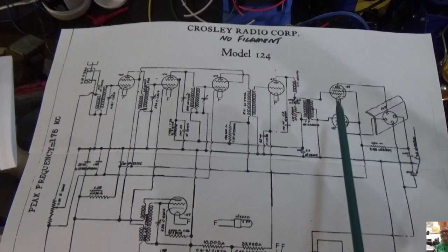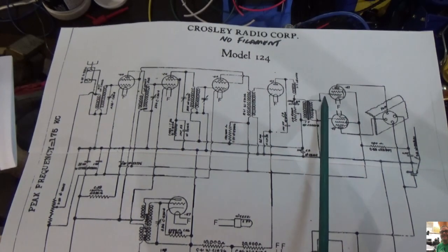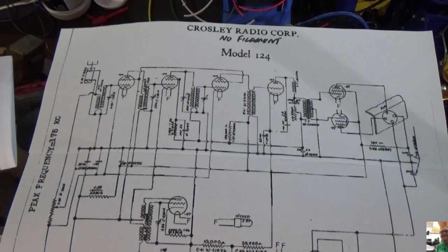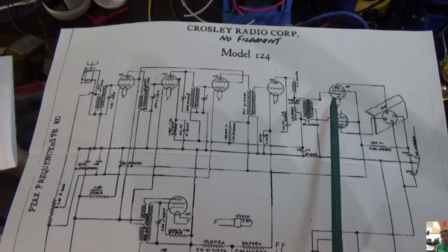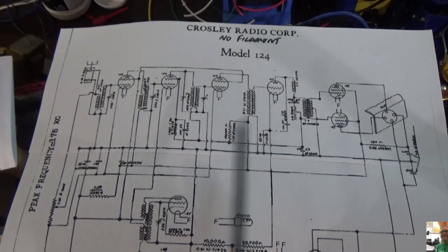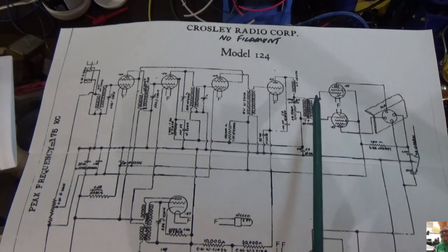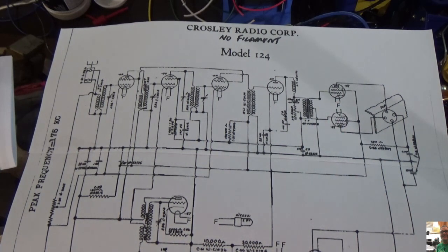So here's what we're going to do. Here's our 47 tubes. These are our output tubes. Now we know once it comes off of this stage and gets here, it's audio. So I have my audio generator, and I'm going to put the audio generator on the screen, I'm sorry, the control grid, and I'm going to see what I get. See if I get something coming through the speaker. If that works, then I know from here on is good.